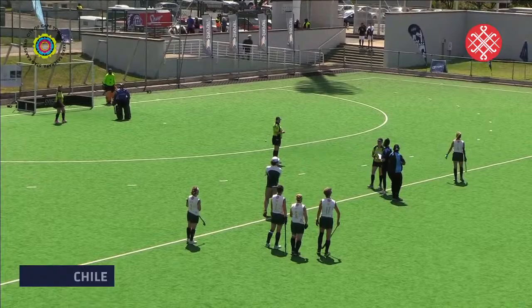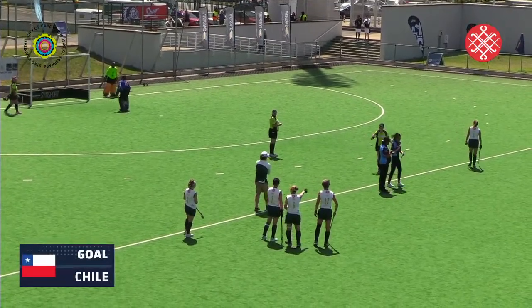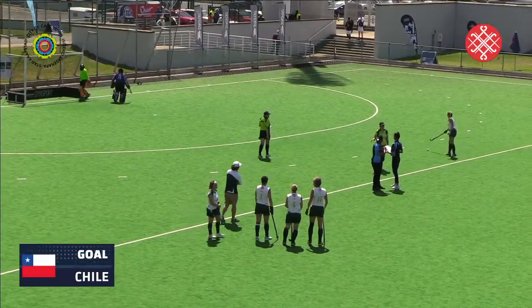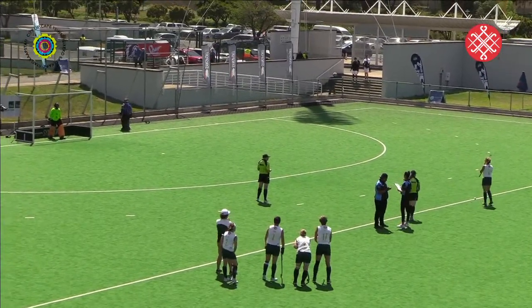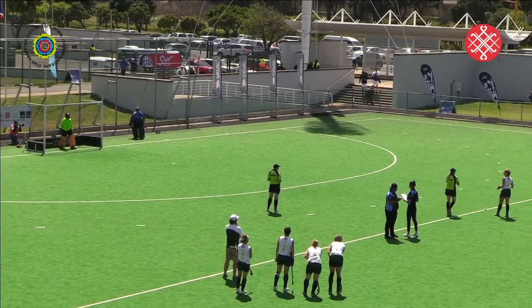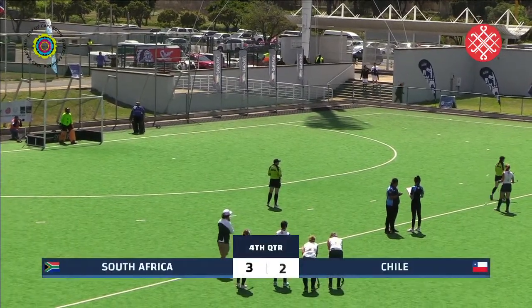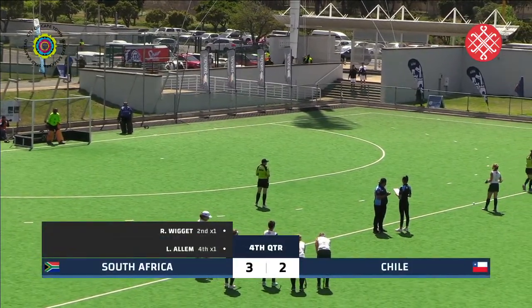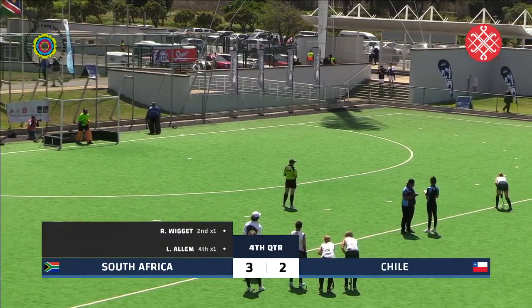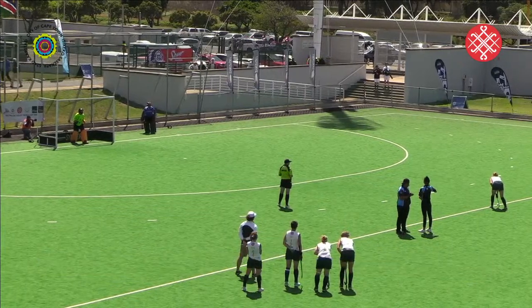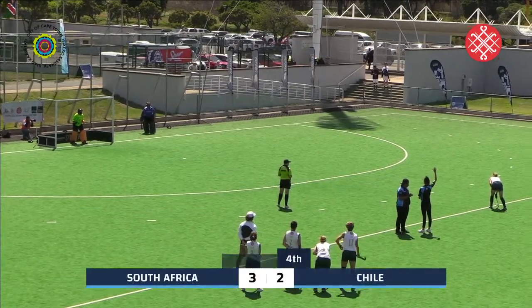It seemed as though the whistle blew before the ball went in the net. And it is a 16-yard. So the goal does not stand for Chile. The 8-second whistle going off before Meira managed to get the ball over the goal line. So after 1 attempt each, it is South Africa 1 and Chile 0.